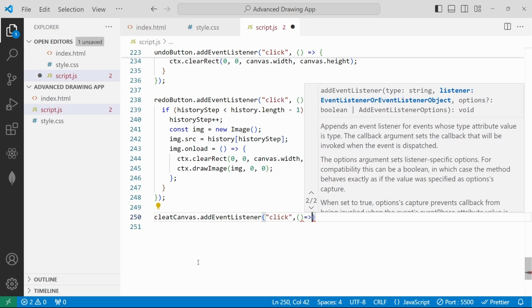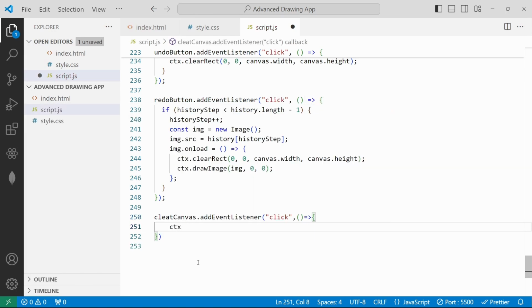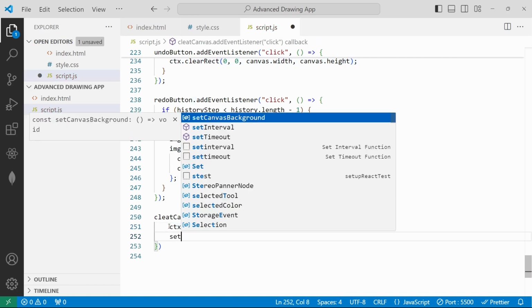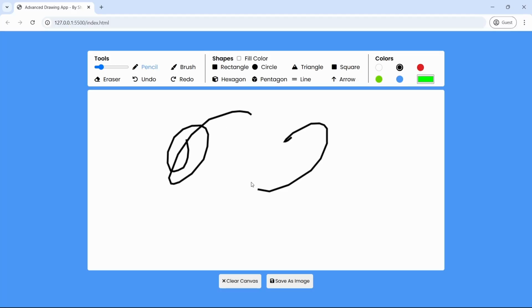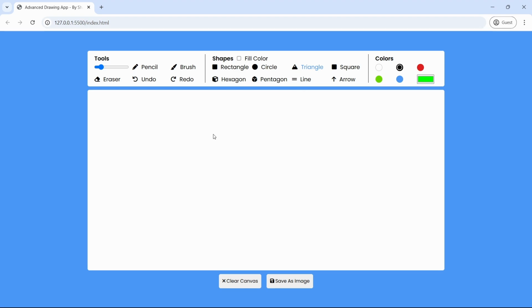With the help of this click, we can clear this ctx with the entire canvas width and height, and then we'll set the background color function that we initially created. If I go to the browser, I have added some diagram of squares or triangles or something. If I click on clear canvas, the entire canvas will be cleared.